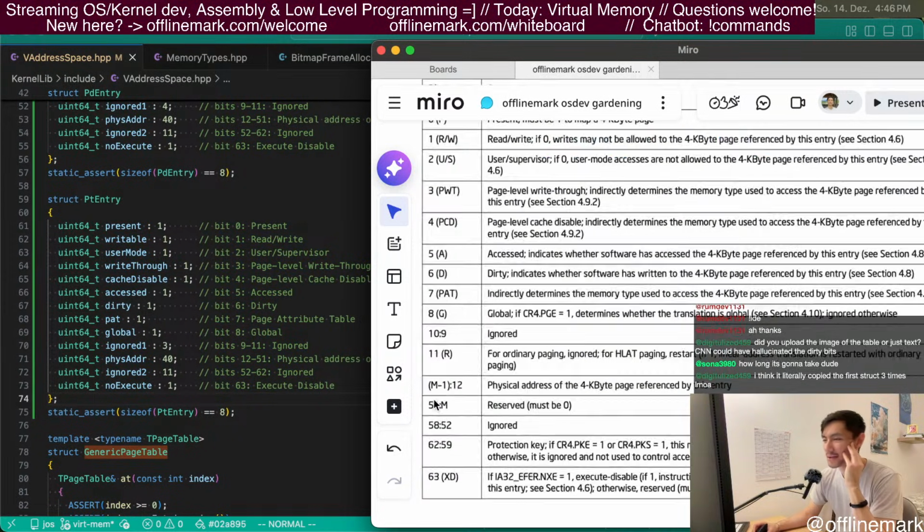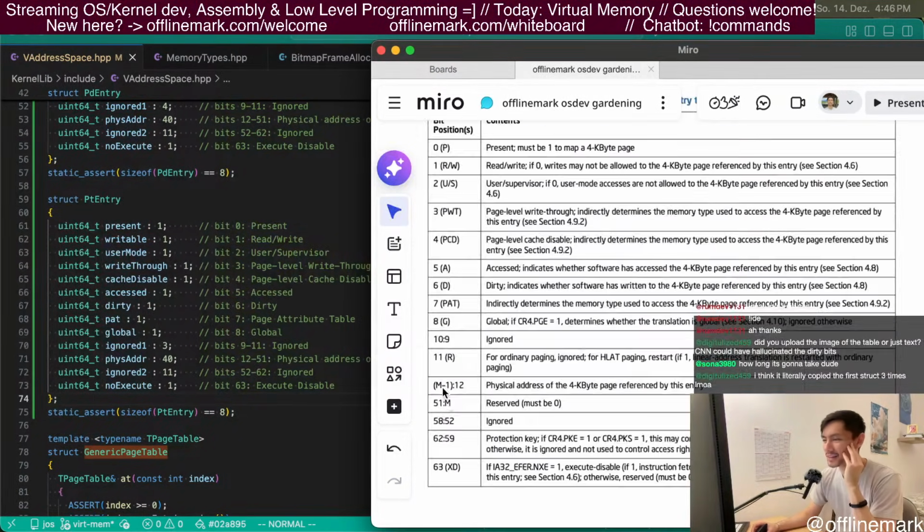The hard part is this M thing. I don't know what the M means exactly. But then it's saying 51.